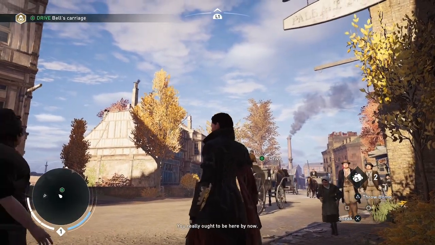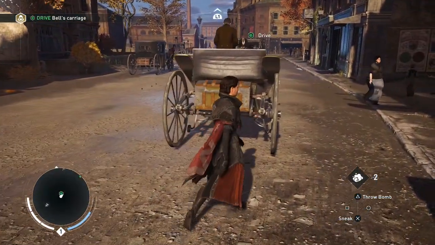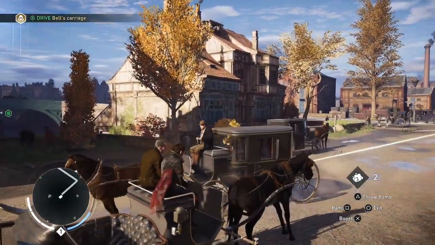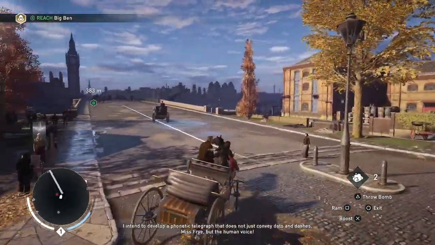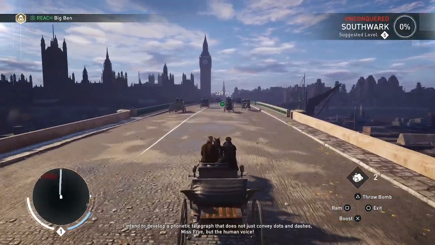Oh, now wait. So wait a second. So does it automatically switch us? Or can we choose? Very cool. I was actually gonna say, Mr. Bell, I actually wanted to be here. This bit. Oh, we're actually going! Come on, Big Ben!